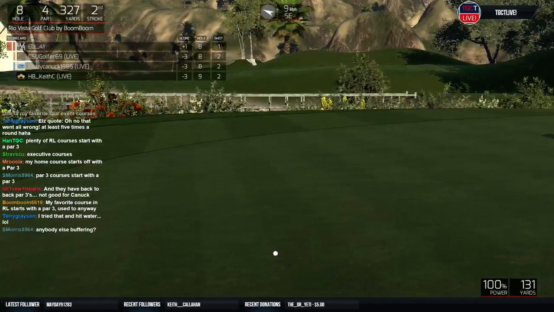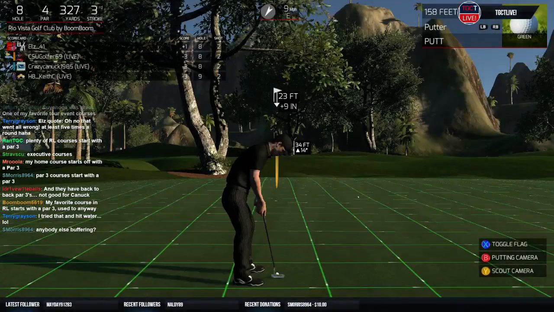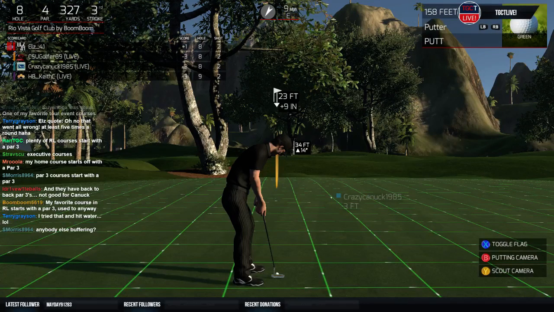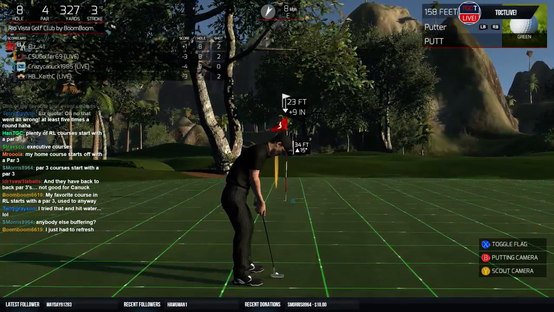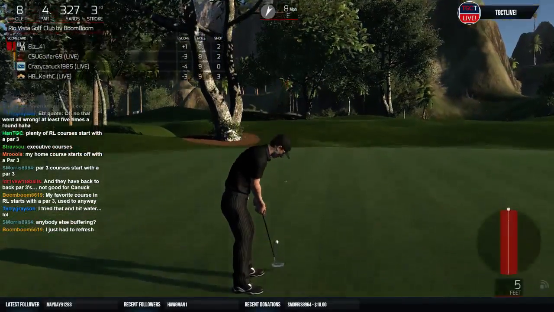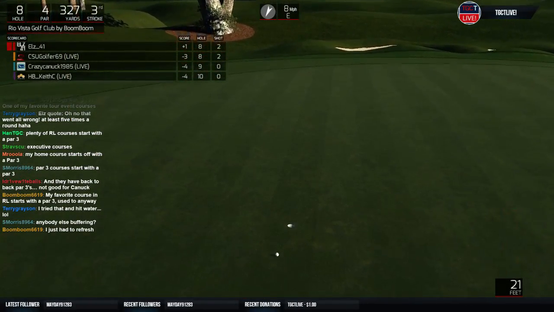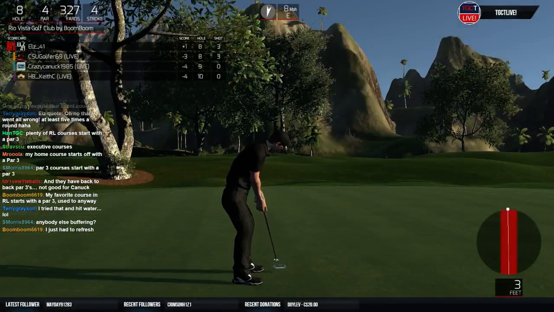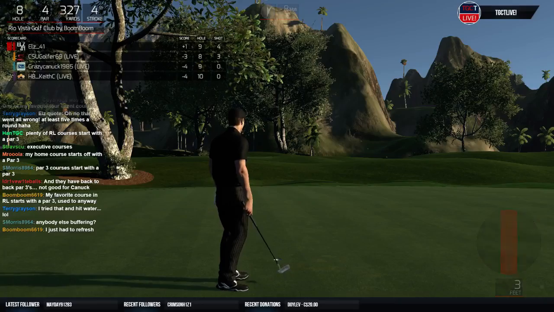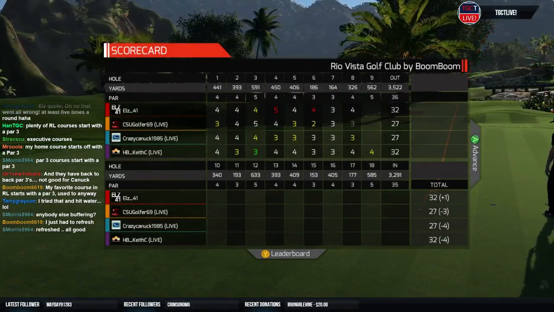Risk and reward. Boom Boom's favourite course in real life starts with a par 3, used to anyway. What's that? What course is that? Go on, go on. No, close. Terry Grayson hit the water. Nice.